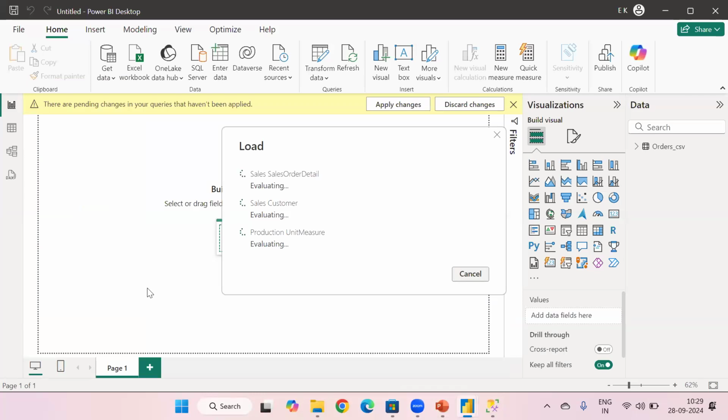Just give it some time. Sometimes, due to network issues or database slowness, it takes this much time, but not occasionally. Yeah, it's working now.